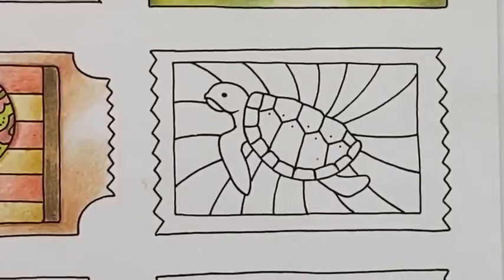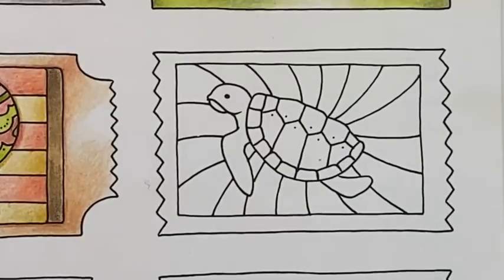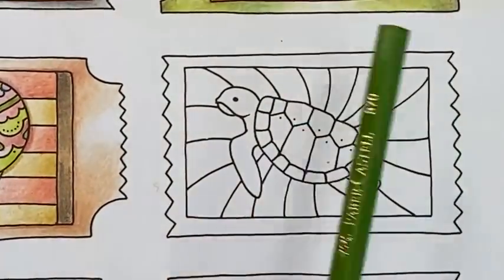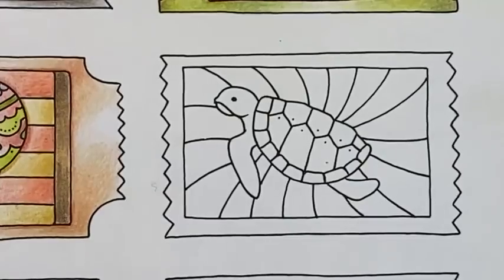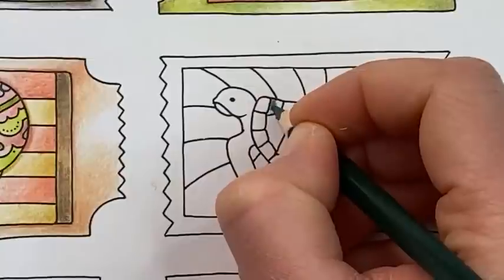I'm going to do the turtle green. I don't know if that's his natural hue, but we'll go with it. Oh, it's quite green up here though. Let's do him dark green so that we're not too similar to what's going on in the rabbit.